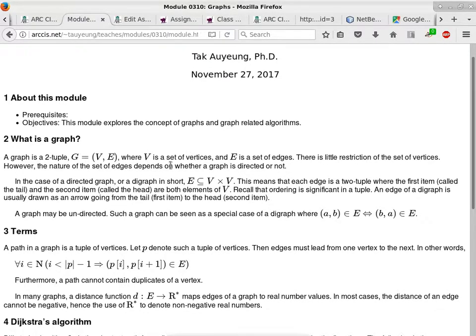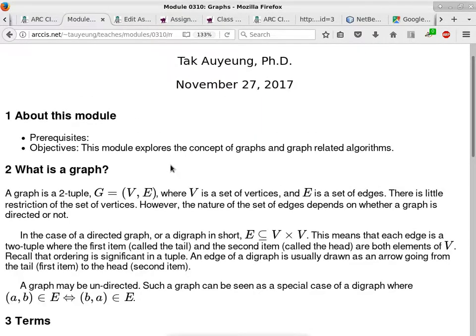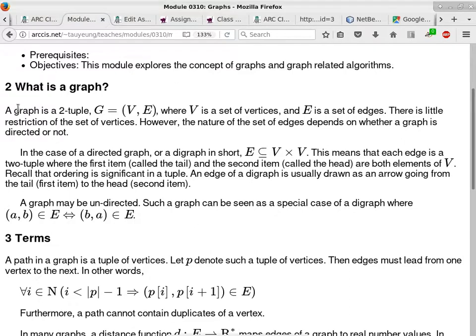All right, so this is new. We are going to talk about what a general graph is. Okay, so here we have a discussion of what a graph is, at least from the mathematical perspective. The graph itself is known as a two-tuple, which is basically because it has two components. The first component, V, is a set of vertices, and it has a separate component, which is E, which is a set of edges. So a graph is defined by vertices and edges.